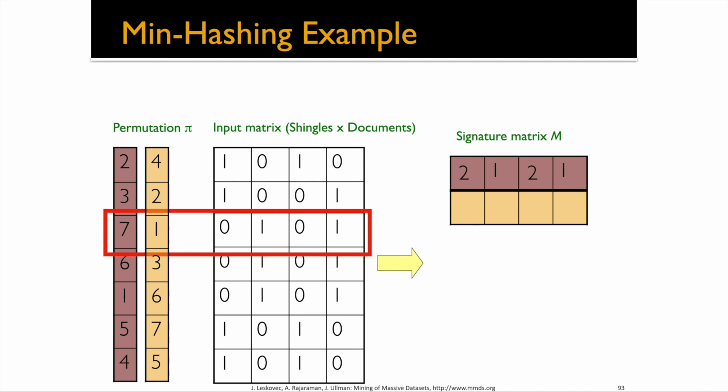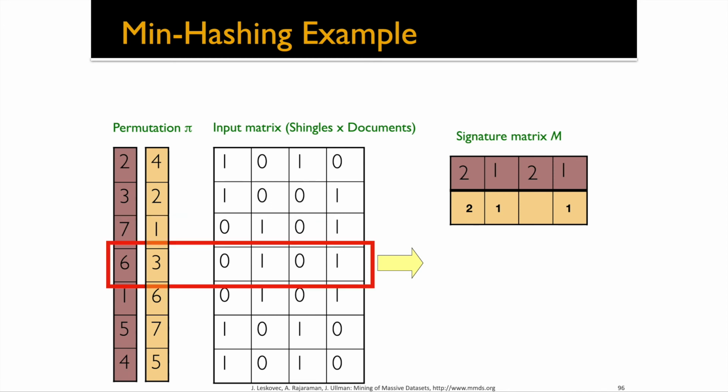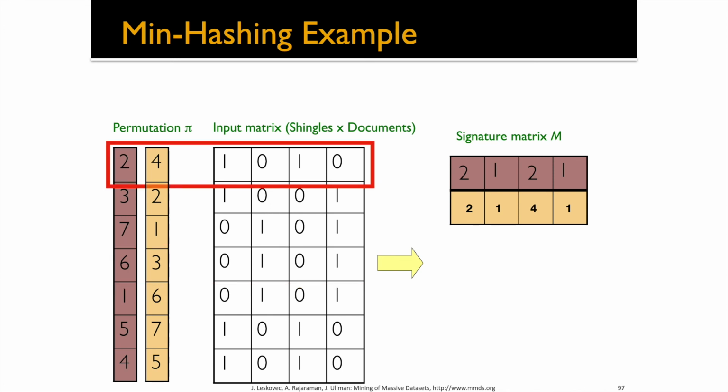Now that we've filled out the signature row for this first permutation, we do this for a second permutation. We go to the first row. Again, we see that in documents 2 and 4, our first row in our permuted order has a non-zero element, so we put a 1 there. We go to our second row, and we see that document 1 has a 1, or a non-zero element, there. So we say this happened in our second row of our permuted order. But note that we don't have a non-zero element for document 3 yet, so we keep going. We see it doesn't occur, and we don't have a non-zero element for document 3 in row 3 either. So we have to go to row 4 in our permuted space. Now we have a new signature row in our signature matrix. And we do this again.